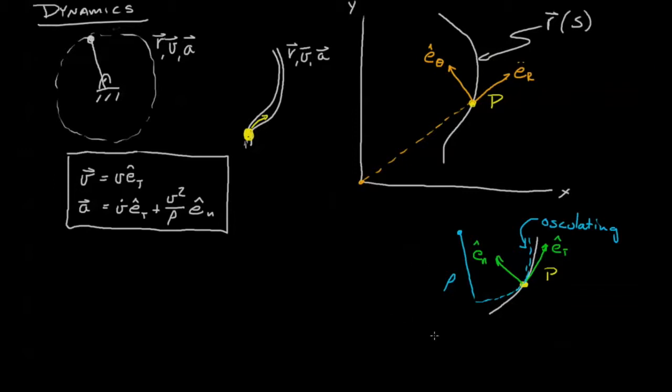Today I'd like to pick up where we left off. Today I'd like to take a closer look at those moving vectors, ET and EN. We call those path basis vectors. And if we stop and think a little bit about the path and what it means, how it works, we can come up with some relationships.